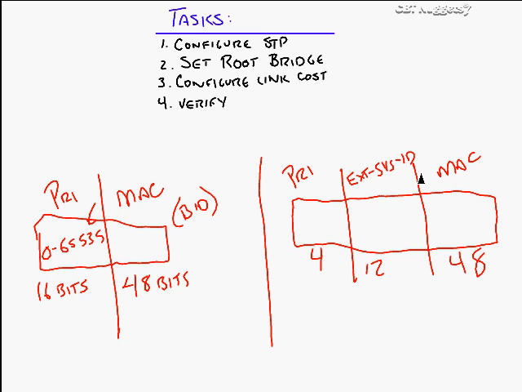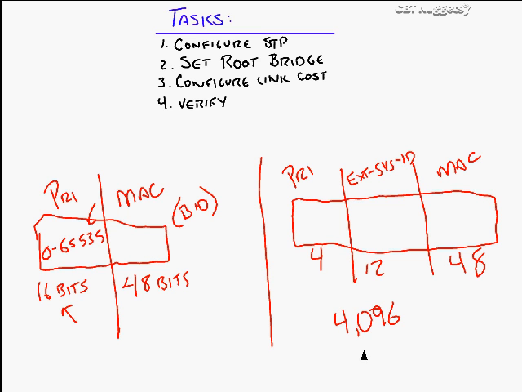So here's the difference, and here's what that Extended System ID is all about. Switches that are running this version of spanning tree will only allow you to change the priority in increments of 4096. Perhaps you've done that on a switch before. You've gone there and set the priority and it says, nope, sorry, you have to use an increment of 4096. And you go, well, wait a sec, I don't remember having to do that on my old switch. Well, you didn't have to because it was a full 16 bits of priority and you could pick any number that you want in there.